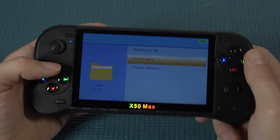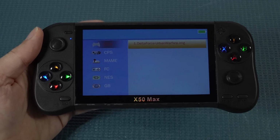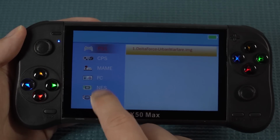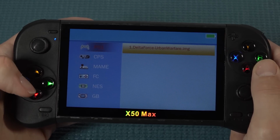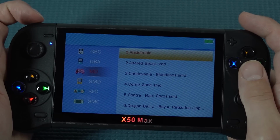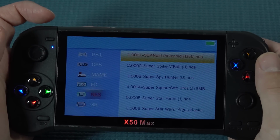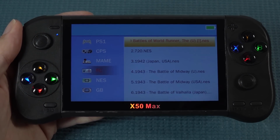But let's take a close look at game. Recent run list. We have the built-in games. What's kind of cool, do we have a list over here. The list indicates that we're going to play PlayStation 1, but I don't think that's going to be happening. CPS, MAME, Famicom, NES, like Famicom, NES, look at this, the logos. It's in Game Boy Advance, so what the hell is going on? And then of course we're going to get Game Boy Classic. Oh boy, let's see if we can go to the different systems. Mega Drive, the Master System, Super Nintendo. There's a lot of different stuff that we can actually play with this. But let's start off with N64, or N64, NES. Let's boot it up and let's see how it works and how the quick load and quick save menu is.